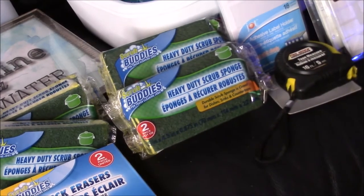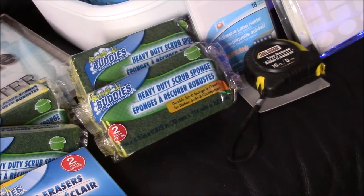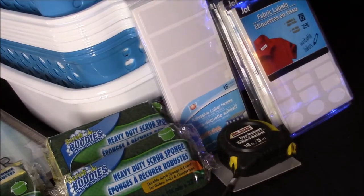The measuring tape — I've had multiple expensive ones go missing or get broken, so I figured I'd grab one of those. I need to measure my windows to get some shades, because they built a building right on top of ours and people will be able to see into our windows, so I want to grab some privacy shades to put up even though I have curtains.